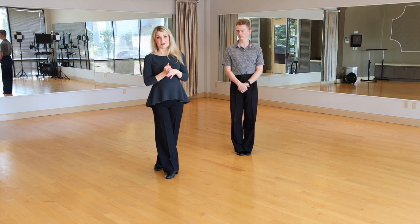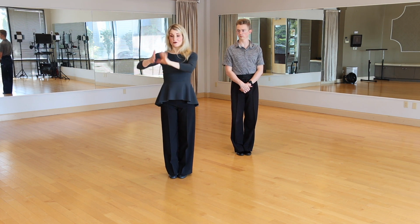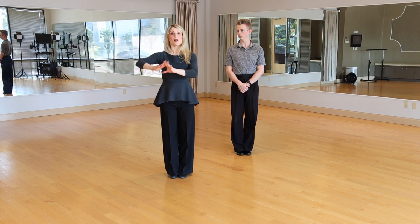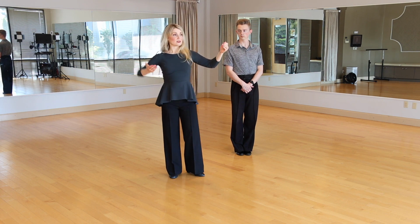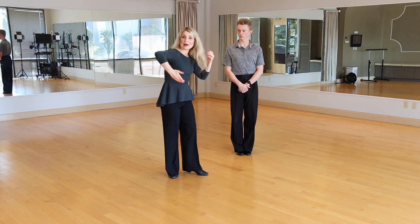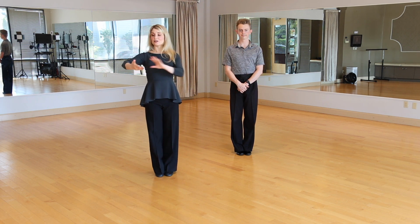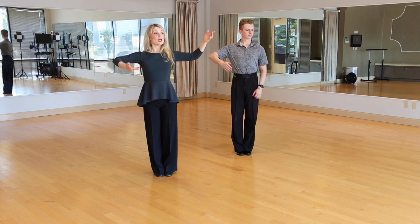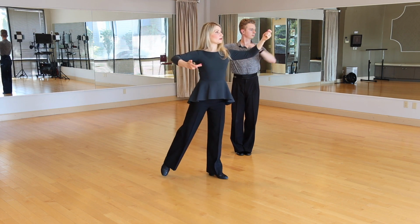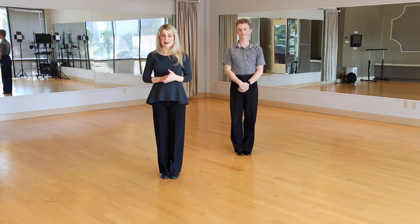So the other error that I see from the leaders, which is definitely related, is because they feel this connection on the right side with the partner, they feel that this arm needs to do a lot in promenade. So a lot of times we get sort of this rounding happening with the shoulders. The leader's kind of trying to shove the lady from behind to show her that promenade is happening. Again, that's totally not necessary. So this right hand is just simply going to stay in place, cradling the follower's shoulder blade, and then both hands will be moving through space in this direction, which gives her all the information that she needs.